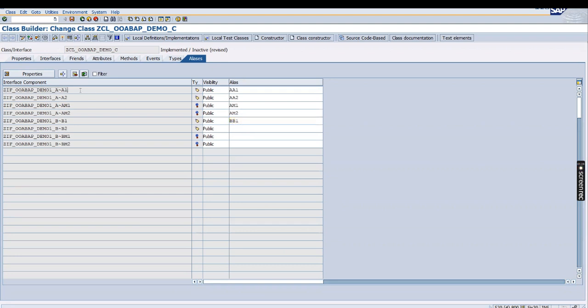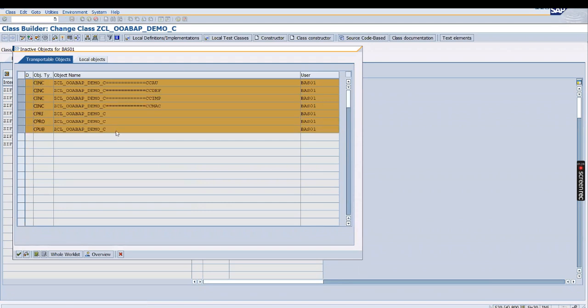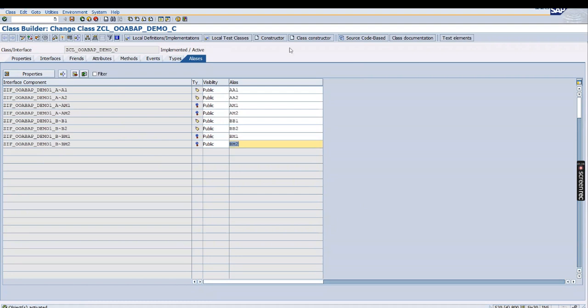If you don't want to use this much big name, right, you can use this BB2, then BM1 and BM2. Done. This is done, and you achieved the multiple inheritance, right? Did you understand the concept? Just write here in the chat box if you understood the concept, and then I will be taking up your question which you are asking.